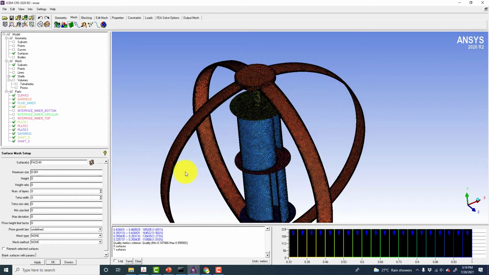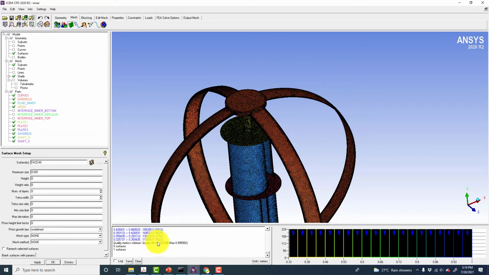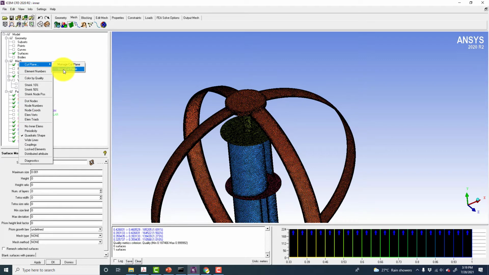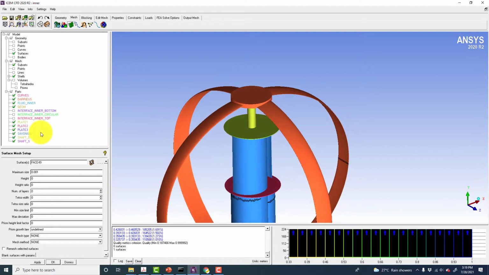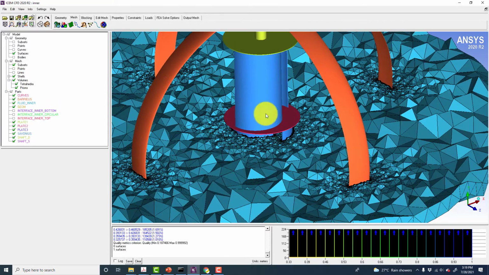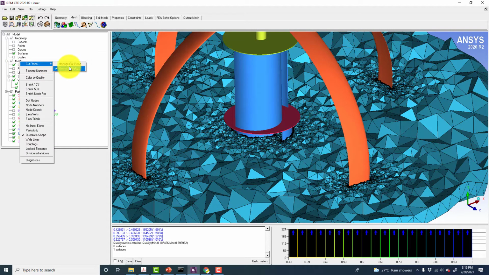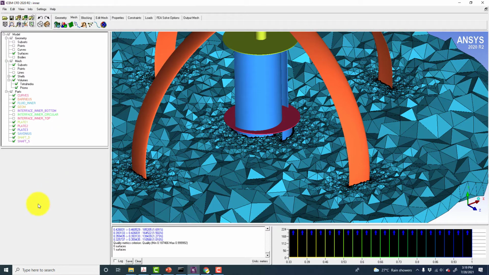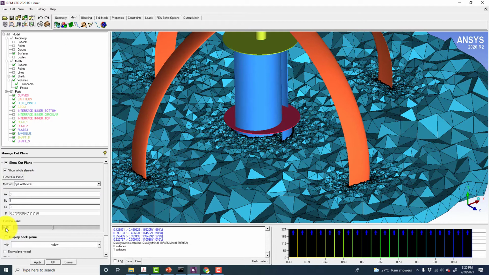And now again I will check, although the quality is still 0.18, but I would be checking the mesh from inside, and again we will be using the volume mesh as well as the surface mesh. So display them, and also I would be making this plane maybe a bit lower, so maybe 0.4 would be a good value.